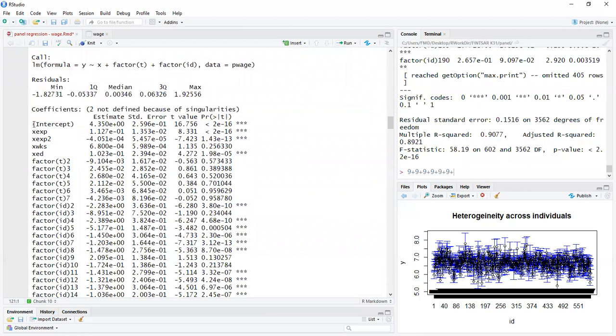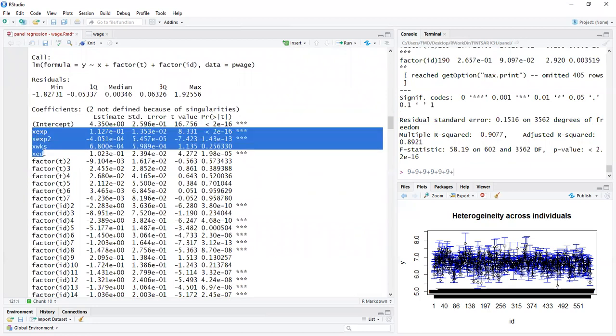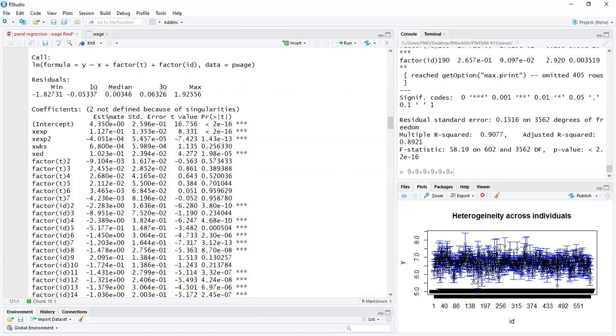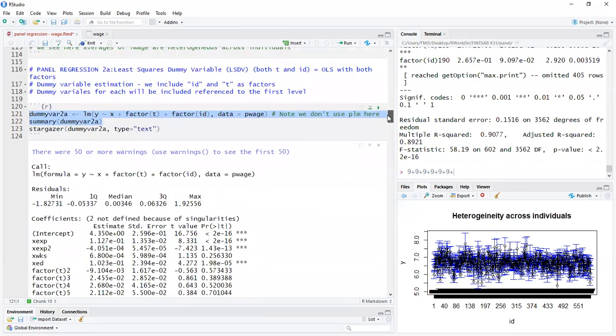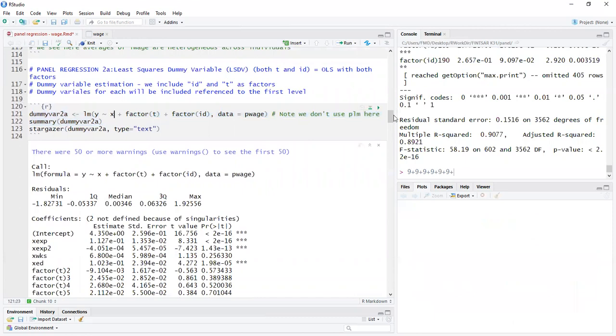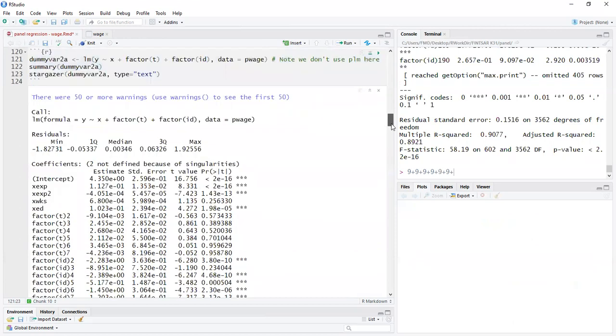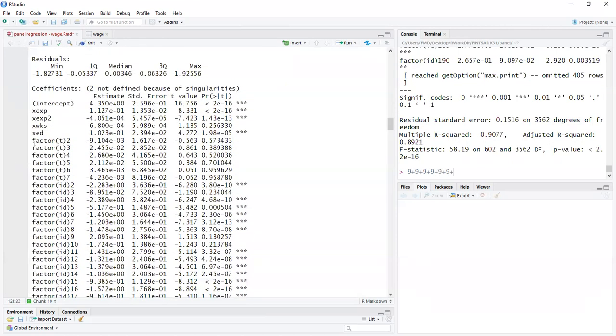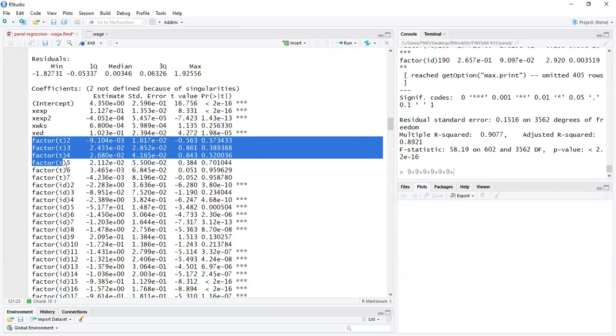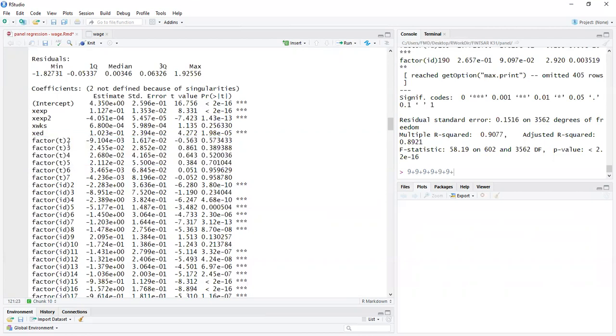So you have here the 4 regressors and the intercept, because we were regressing Y on X, the LN wage on the 4 regressors, plus you have the dummy variables for time and ID. Now, as I mentioned, guys, for time you have now 6 dummy variables here, because we have 7 years.